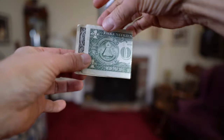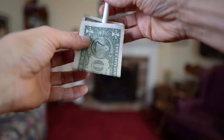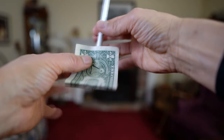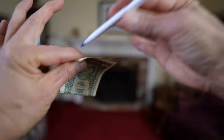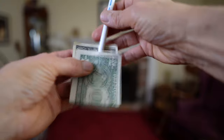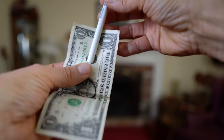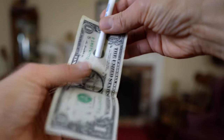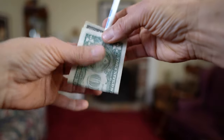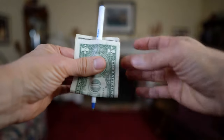Now see, the pen goes into the bill just like this, so spectators clearly see the pen going in. See, if they were even, then you wouldn't know if the pen was actually behind both bills. You want the spectator to clearly see the pen go into the bill. Now what spectators don't see is the pen goes through this slit here and emerges out the other side. So when the pen goes through, this is what spectators see.